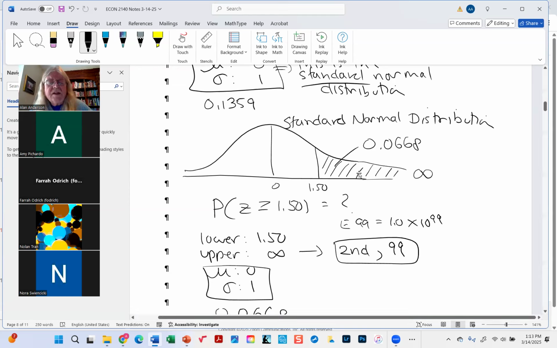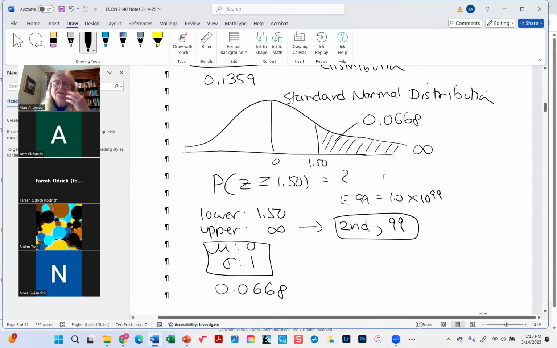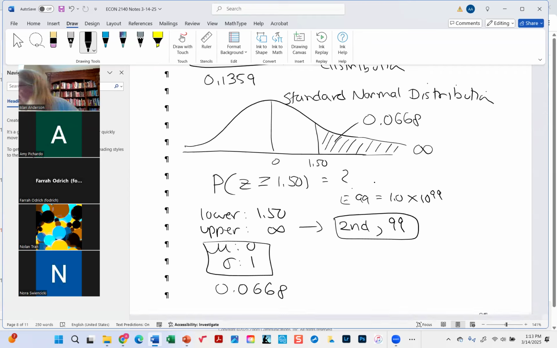All right, so the question here is what to do about the infinity. The calculator doesn't have an infinity button. It's not possible to put infinity into your calculator. So we have to work around that by instead entering the largest number it's capable of expressing, which happens to be 1.0 times 10 to the 99th power. So how do you get that number in there? Well, the easiest way is to simply type second comma 99.